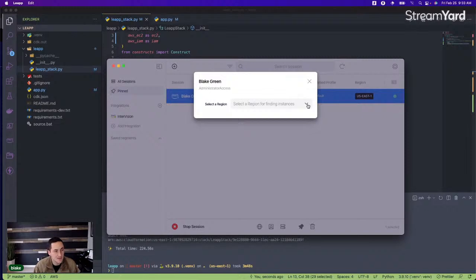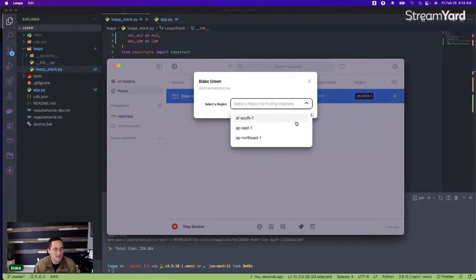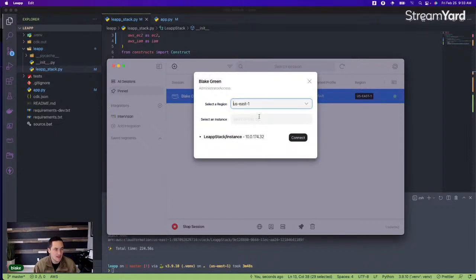And similar to what we did yesterday, we'll hit the drop down and select US East 1. It goes out and looks for instances that have the SSM role and agent installed on them. This is pretty cool.